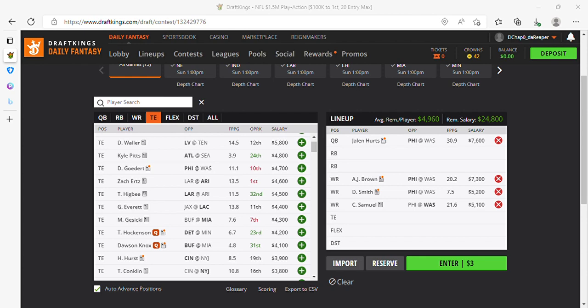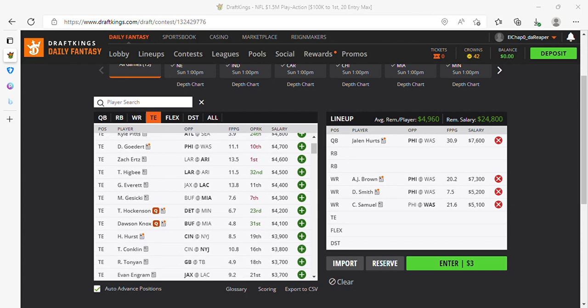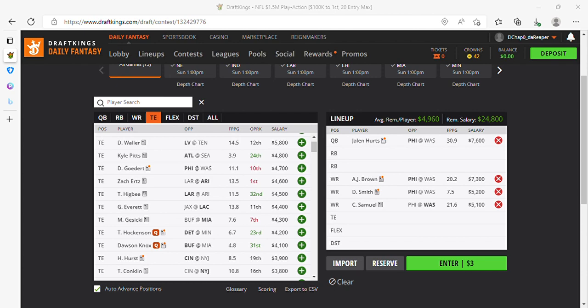For y'all think I'm crazy. Okay, his team total isn't that great, but his price is fine. Now, I'm not necessarily saying I'm going to play him, but I do like Conklin at $3,800. I like Conklin this week, but I'm going to save him for a different lineup. See, if I use some of the tight ends that I want to use, then I'm going to blow my next stacks. I like Hawkinson if he's healthy. I like Hawkinson.